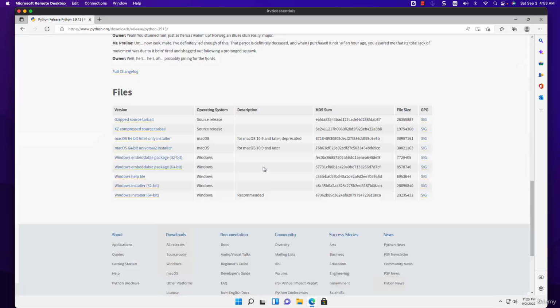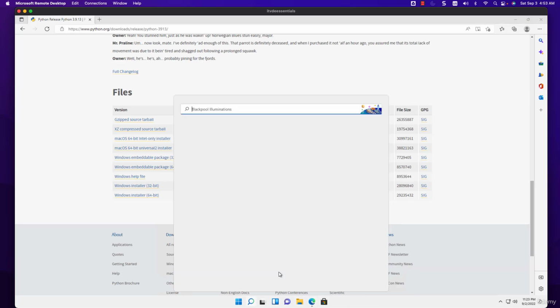Let's scroll down and make sure we have the installer. You can see that there is the installer here. Here we need to choose the 64-bit Windows installer, not 32-bit. As of now, most of the systems are 64-bit. In case you are not sure about your system, whether it is 64-bit or not, all you need to do is open Task Manager.